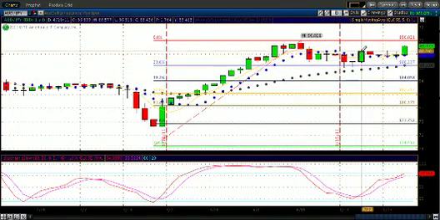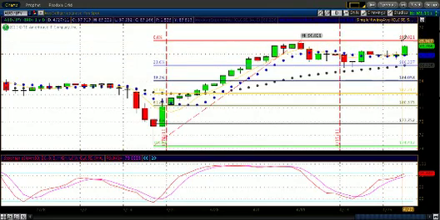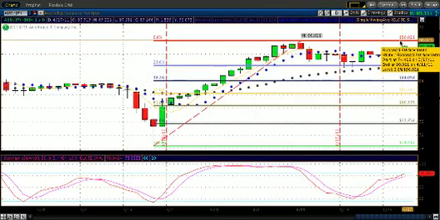We actually had a buy signal right above this high right here based upon a system that I trade. We had a buy signal right above this high, and that would have been at about 86.67. That's where our buy signal came in at. And we're going to see if we can break this high right here of 90.02.